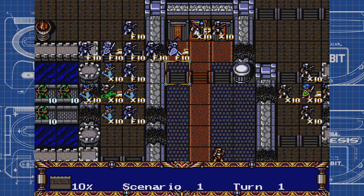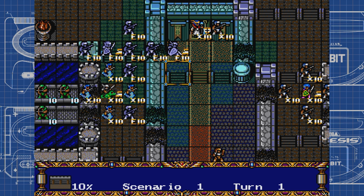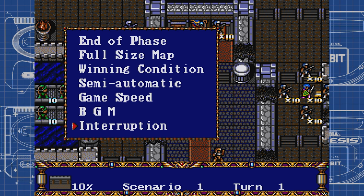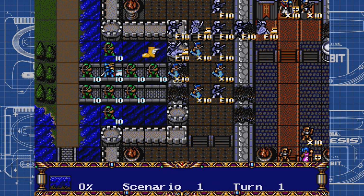Okay, that's it. So, it's just 6 buttons. So how do I, is it start? Start, okay, end of phase. Full size map winning, game speed. Let's set it to fast. You can do an interruption to save it between battles, which is nice. This is the first game I remember ever doing that. And I played. So he's gonna get there, yes.